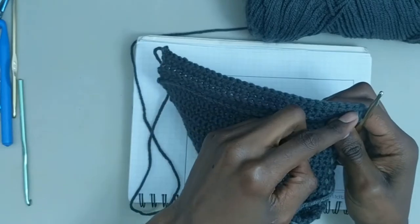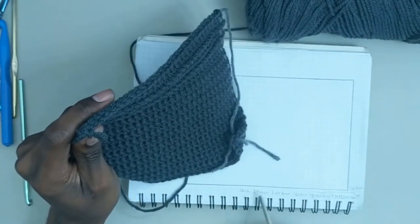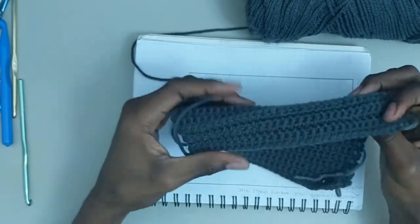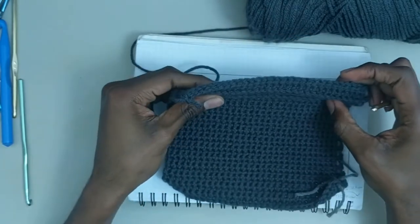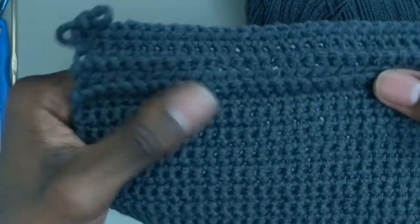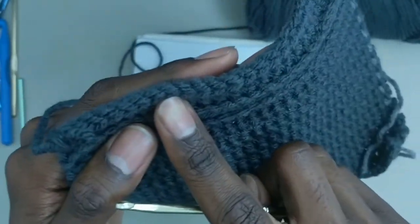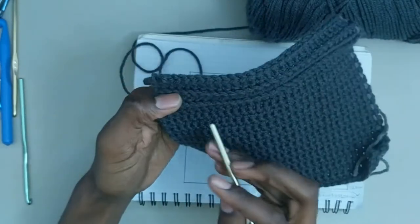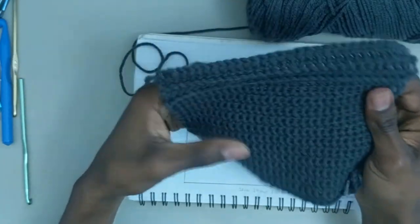Then I worked a single crochet row, and then another slip stitch row. Now what I would do is make 24 more rows to get my other side and have my entire book cover. So this is how you can work yours — the little spine can just be worked by doing a row of slip stitches and then working back into those to add a corner. You can do front loop, back loop, alternating, so you get these free loops to join your sheets into when making the rest of your case.